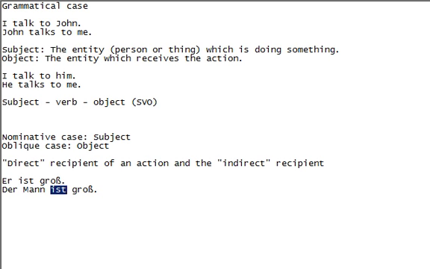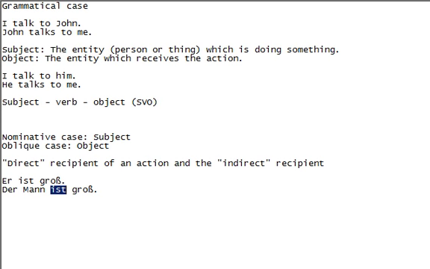Ist means "is," and that is still a verb. Even if all he's doing is just existing and being tall, the man is tall. "Is" is still a verb, and so it's still the man doing something. He's the subject of the sentence because he's the one doing something. He's being tall. That's his action.